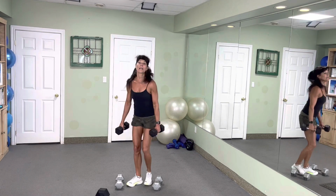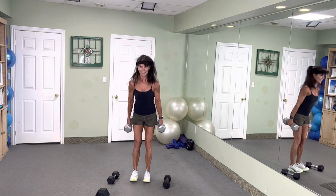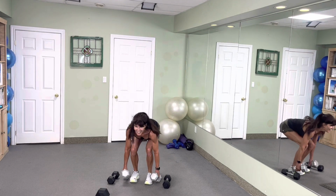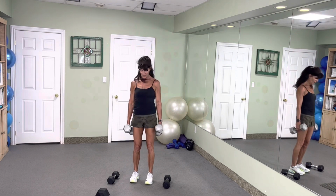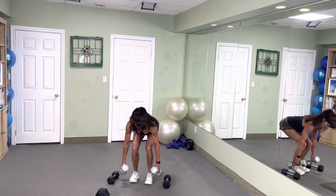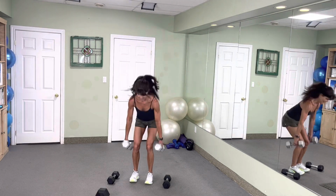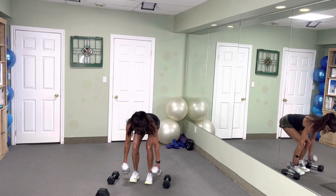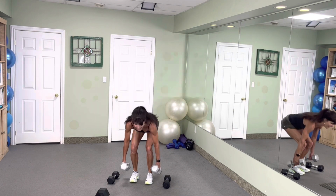Nice, 3 pulse, squat, heavier weight if you got it, 3, woo, very nice. So strong. Toes are light. 4 more. 2 more.